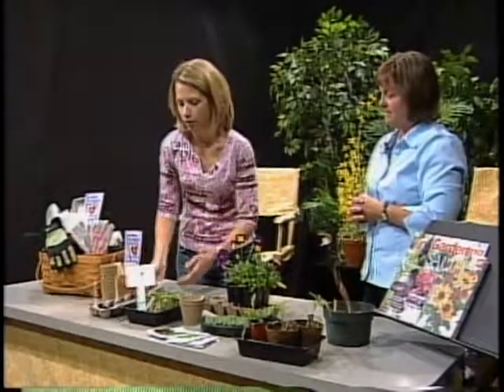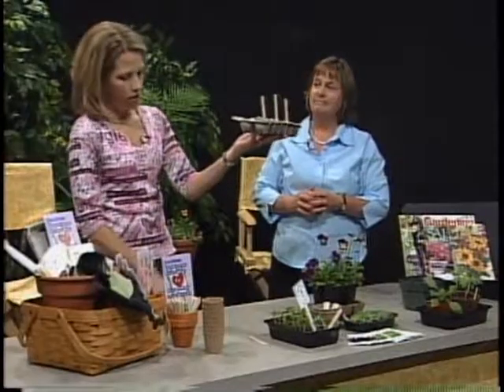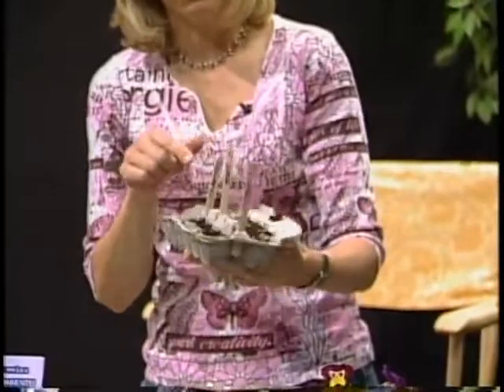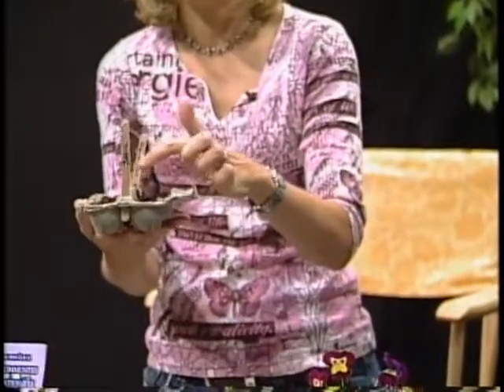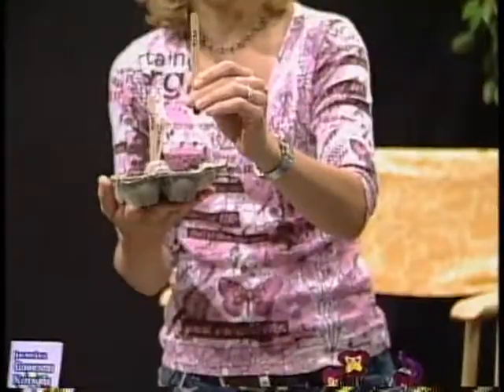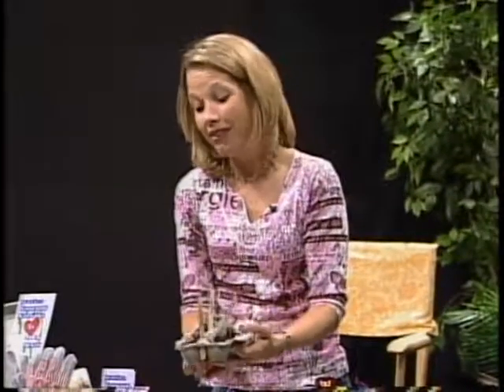So this year I moved it up to spring vacation, and a friend put a bug in my ear about using egg crates. Over the winter I saved some egg crates and used those instead of peat pots — I just put the soil in and used popsicle sticks to label what I planted. On the back I put the date so we can watch how long it takes for the seed to come up. I had so much fun. The popsicle sticks — you can get 150 of them for a dollar at any craft store.